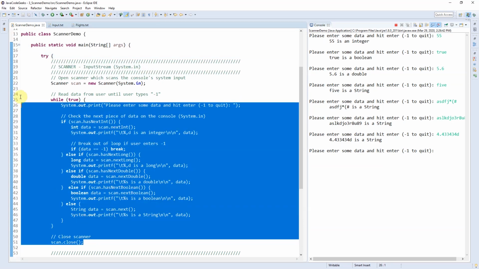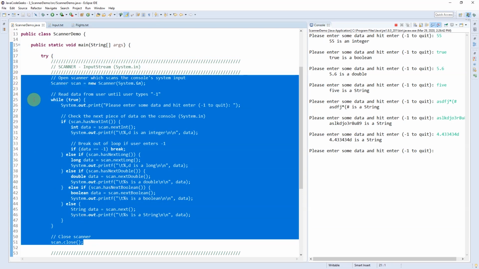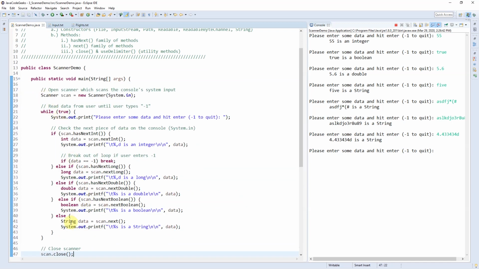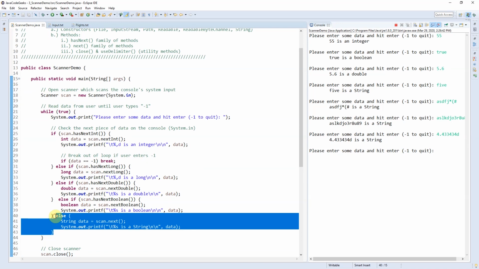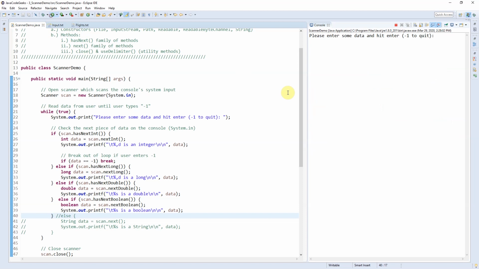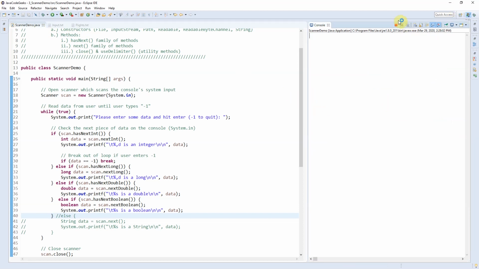If I wanted, I could actually pull all this stuff out. Just do it to show you. Okay, and then if I comment out my else statement here and run this, okay, you will see that we will get our exception there.